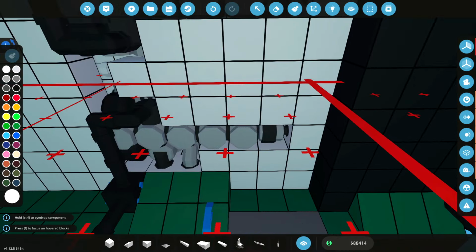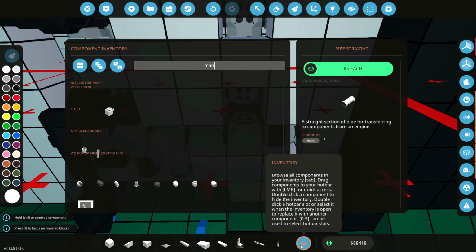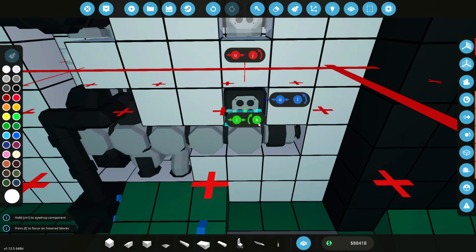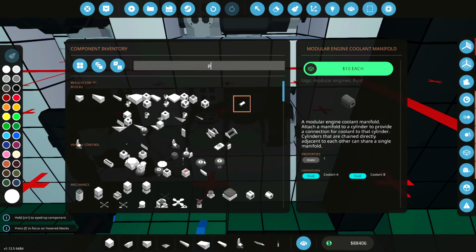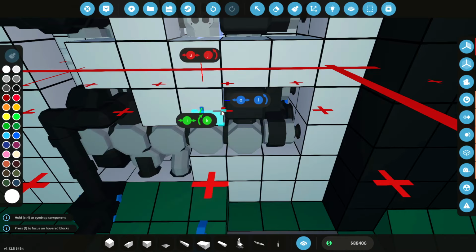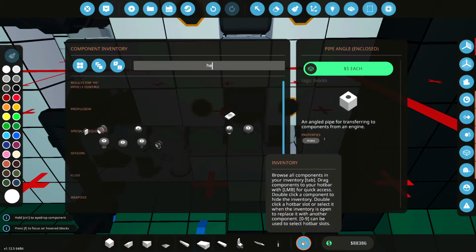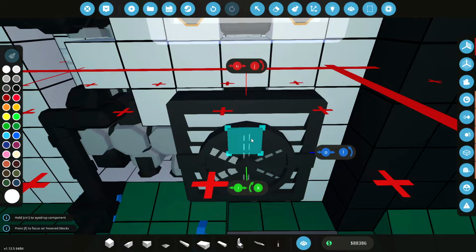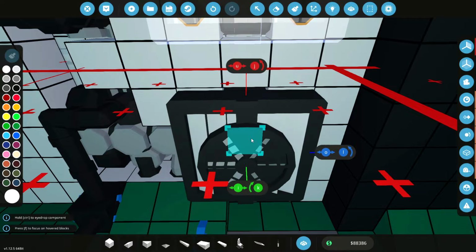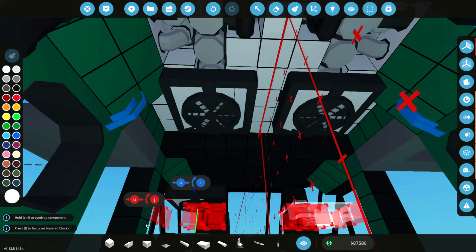And I think the way that we're gonna do it is I'm gonna delete this guy right here. We're gonna add a manifold straight onto there. Kind of like this. There we go. We're then going to delete these two pieces. Add some pipes, like this one. There we go. Pointing down. And then we're going to add some heat thingamabobbies, radiators, onto there. Kind of like this.